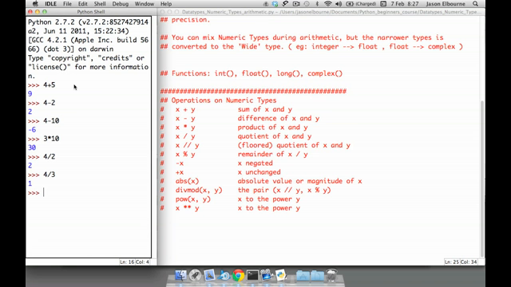Now the reason why we only get 1 is because we're feeding it integers. So if we want to get more accurate with this, we can go 4.0 divided by 3. Now one's an integer and one's a floating point number. And remember, if we do any kind of arithmetic with those two different data types, then it's automatically going to widen the type out to be a float. We'll hit enter and we'll see 1.333.